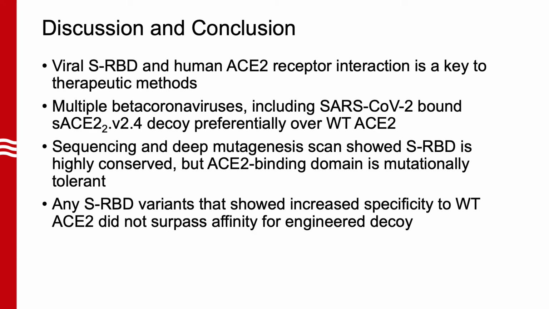Even among the surface interface mutants, the soluble receptor decoy is still much tighter than soluble wild-type receptors, and even those mutants that showed increased binding preference for the wild-type receptor bound to the decoy receptor with increased strength. So these findings are very promising for the future of non-vaccine oriented treatment of SARS-CoV-2, and up to this stage of experimentation appear to be more versatile and mutationally tolerant to other experimental methods such as monoclonal antibody use.